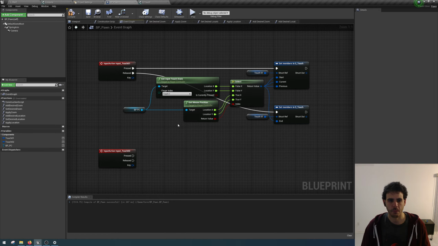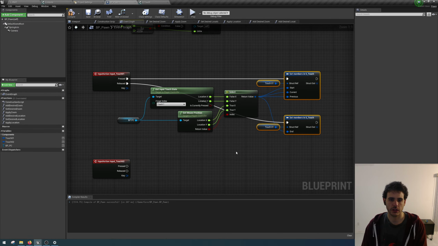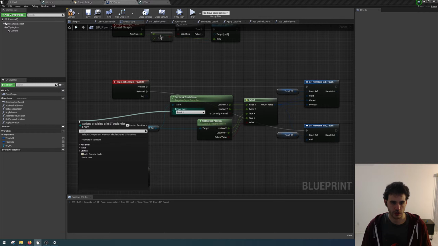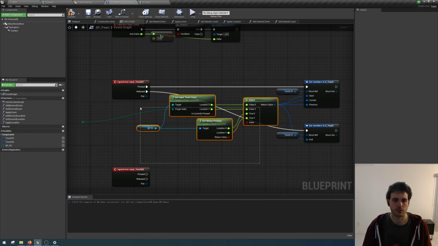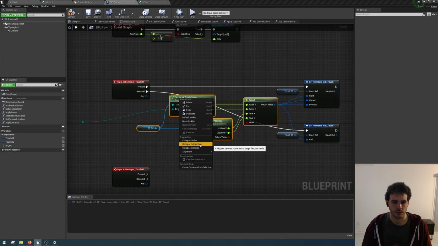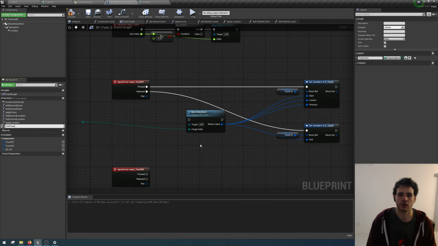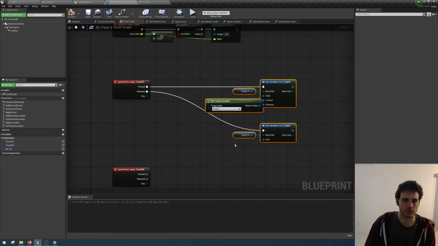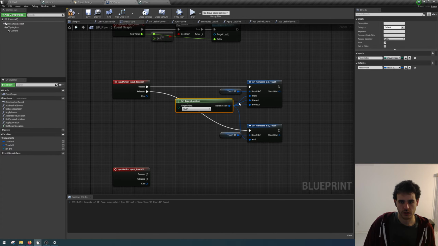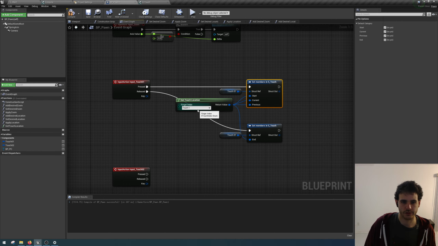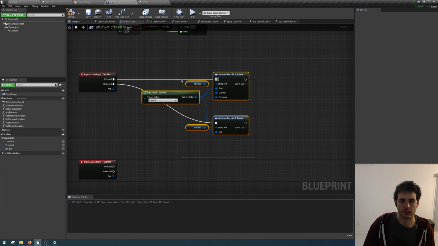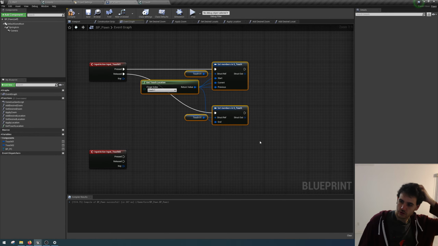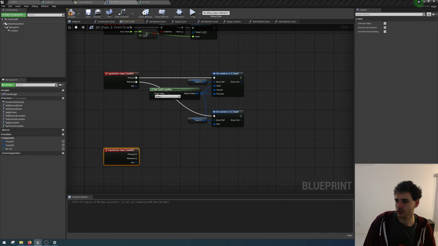Okay. I think I'm gonna make it cleaner a little bit by just collecting that into a function. I'm gonna want to be able to pass this as input, so I'm just gonna add a reroute node just like that, so I'm able to just collapse to function, get touch location. I can make it pure for now. If it becomes a performance problem, we're gonna be able to revert it to an impure function. So finger deck, touch one, that's it. That's good. So then we can use the same exact thing for the touch 2 and everything.